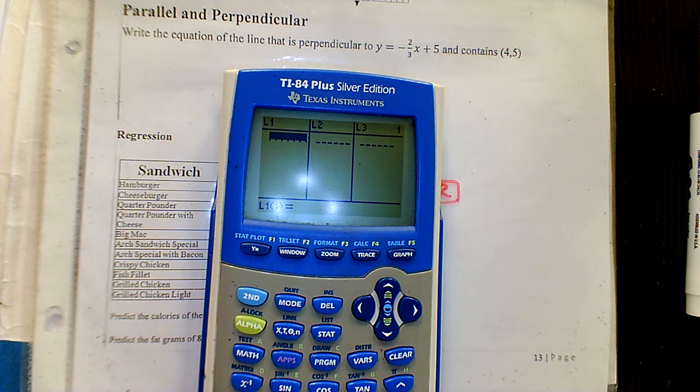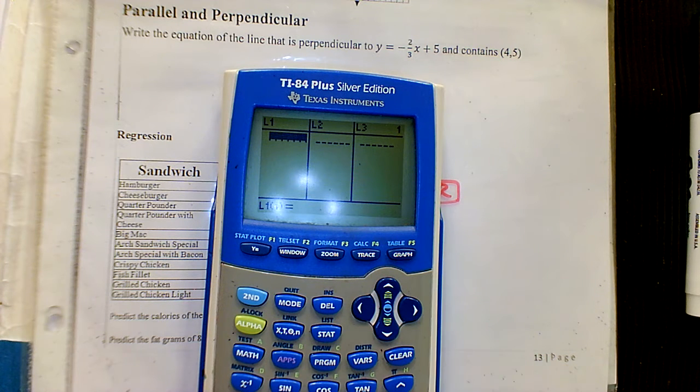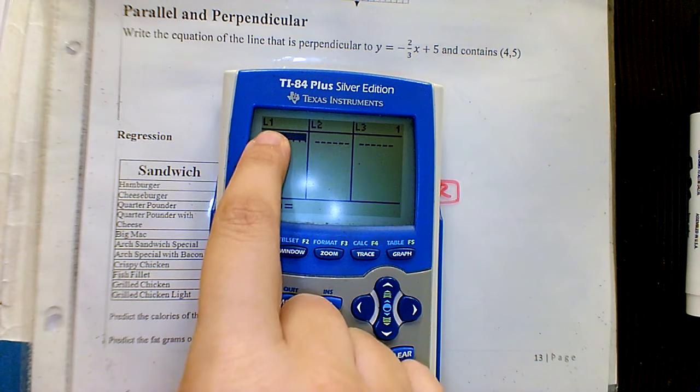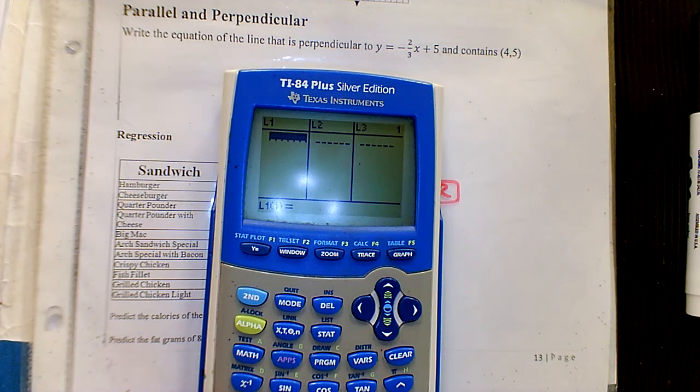When you do that process, I don't want you to hit delete, the DEL, because delete is literally going to delete that column, meaning you might go from L1 to L3. Your calculator would get rid of L2, literally delete it. It's not the end of the world if that happens because I can change it, but it would just save some time if you didn't do that. So just use the Clear button.